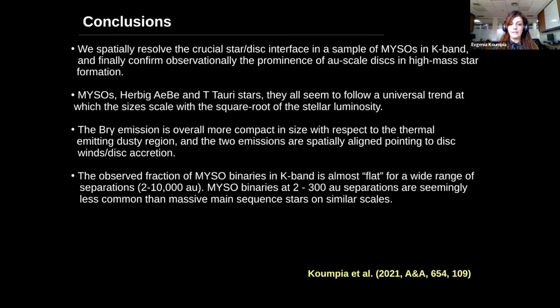And lastly, the observed fraction of MYSO binaries in the K-band is almost flat for a wide range of separations between 2 and 10,000 AU. While if you extract only the statistics between 2 and 300 AU separations, MYSO binaries seem to be less common compared to massive main sequence stars on similar scales.